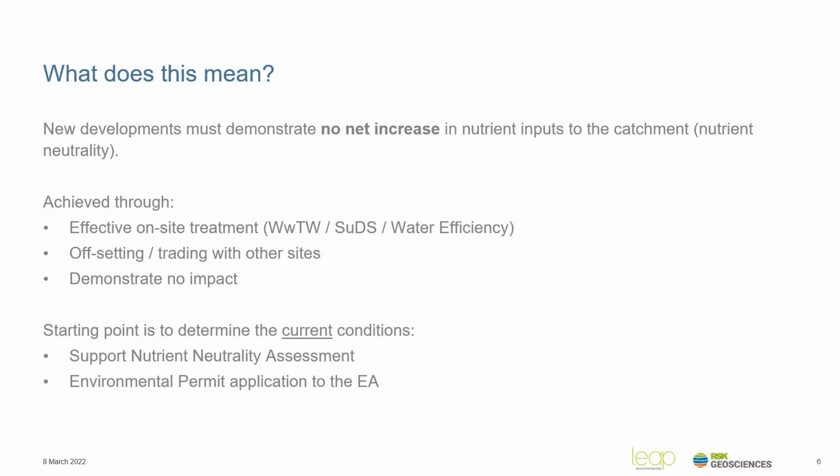But it's also possible, although probably uncommon, to demonstrate that there isn't an impact. We were involved in some consultancy support looking at a single dwelling with a package treatment plant discharging to ground. It was 80 metres to groundwater in chalk, and it was questionable which way the effluent would actually discharge, which way would it ultimately flow. Would it flow based on the groundwater divide that it was located in? Would it flow out of the catchment for the protected site, or would it flow towards the designated site?